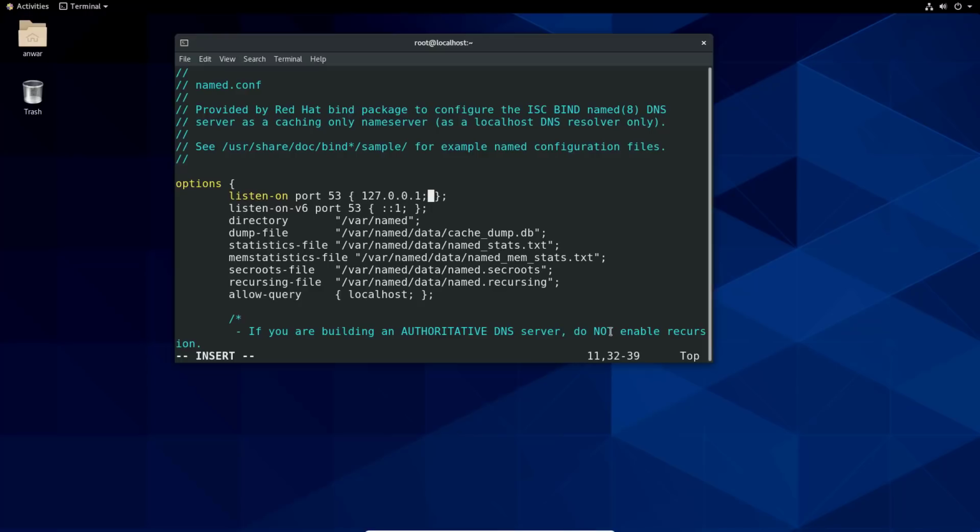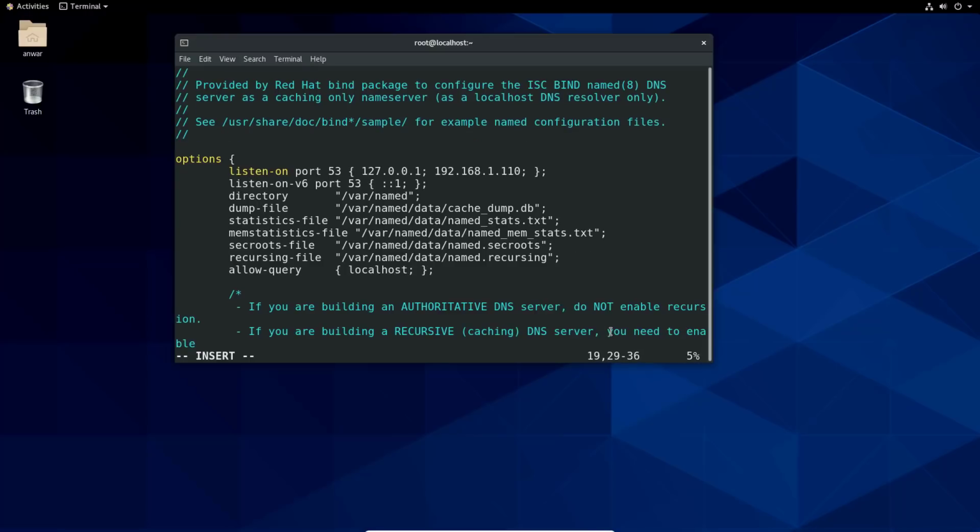So my static IP, 192.168.1.110. After the IP, give a semicolon. In this line, allow-query, here we'll give any. Let's save and quit from this file.